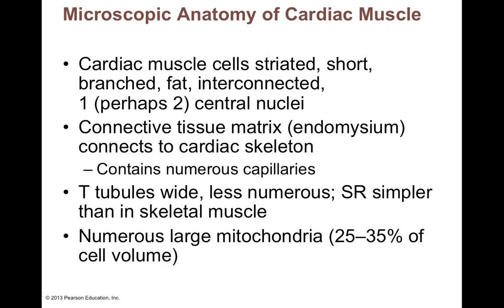All right, so in this video, we're going to be looking at the microscopic anatomy of cardiac muscle cells. In the last video, we talked about just the gross anatomy of the heart: heart chambers and valves, the direction of blood flow, as well as the coronary vessels. Here, we'll focus more on the microscopic anatomy of the heart and talk about cardiac muscle tissue, as well as the electrical properties of cardiac muscle tissue.